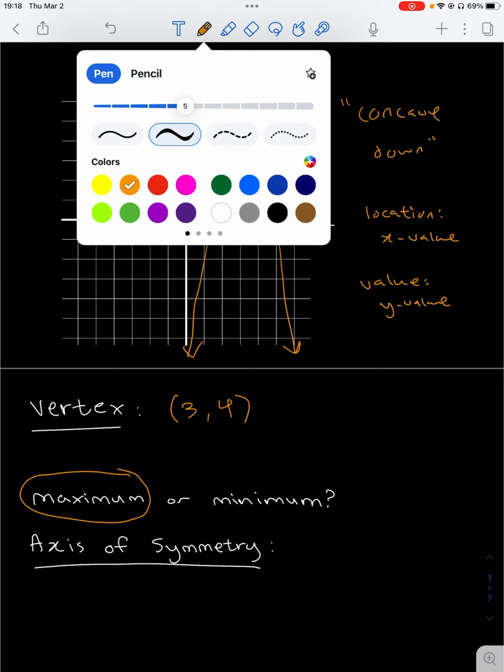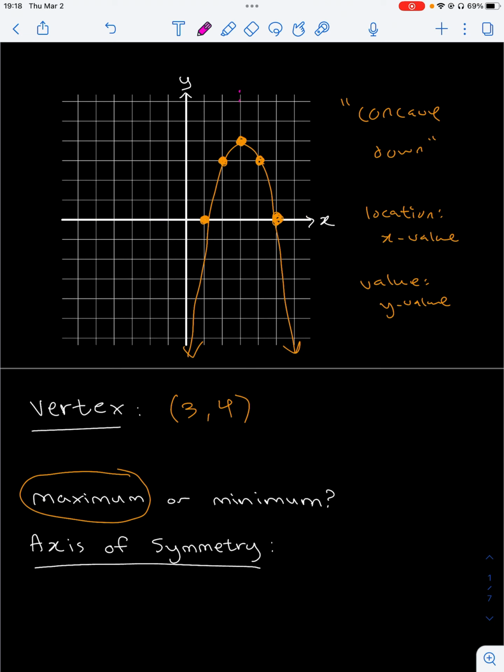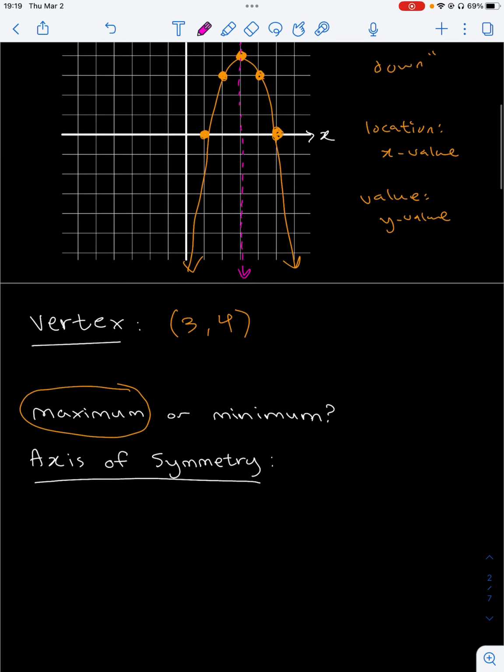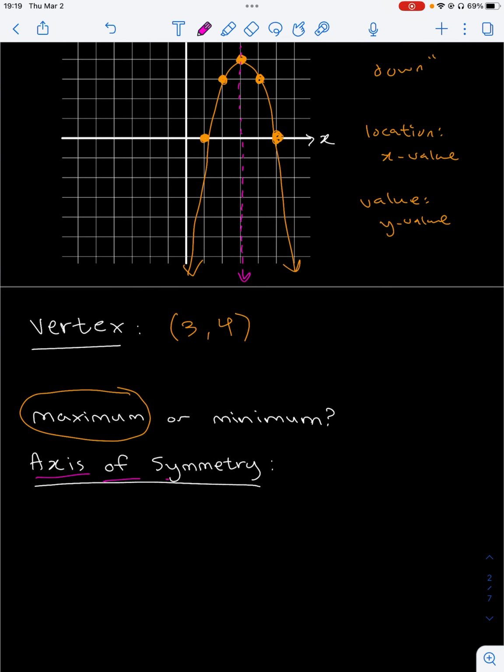Now, lastly, as I mentioned, the vertex is at that point for this graph where there's a big symmetry going on. So on either side of the vertex, the same rate of change is happening. It's going in the same direction. It's essentially a mirror image. The right-hand side and the left-hand side are mirror images of one another. In this way, we call this vertical line that goes through the vertex the axis of symmetry. So I'm going to abbreviate that as AOS, and that's down here, axis of symmetry.